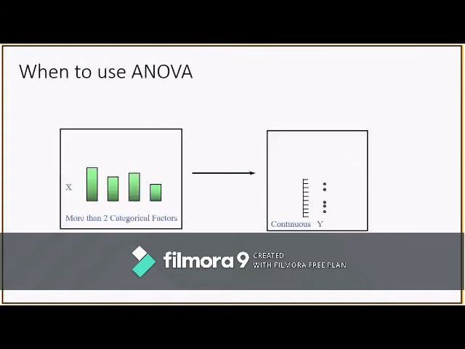Okay, let's move on. Now, when to use ANOVA? Mostly people are not very clear on this part. So let me tell you, you always have the X's, which are your inputs, and then you have the output, which is your Y. If you have categorical inputs and a continuous Y, then only do we use ANOVA. Now, what is the meaning of categorical inputs? Categorical inputs may be ordinal or nominal.